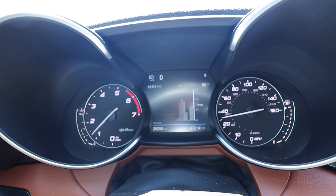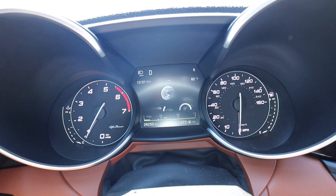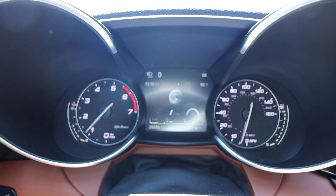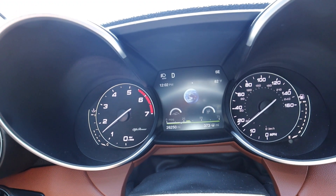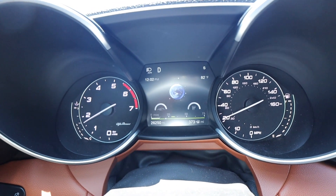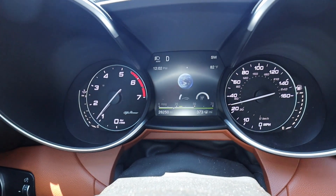When I'm braking it shoots up to 75-plus miles per gallon. Now switching into eco mode — you can see there's a picture of the earth on screen. There's this little gauge which shows that right now we're coasting. At about three-quarters acceleration and off the gas I'm just coasting, and after a slight acceleration you can see I'm getting about 15 miles per gallon and my eco bar is almost 100% full.